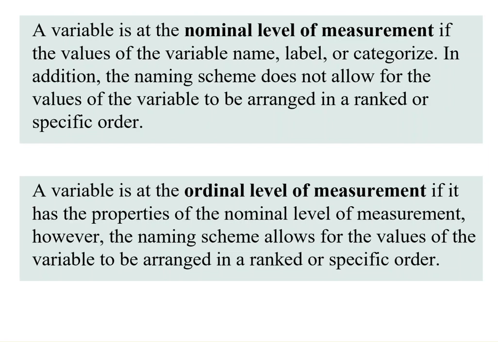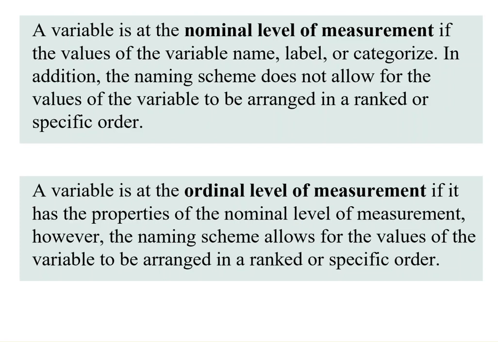In addition to different classifications like qualitative, quantitative, discrete, and continuous, variables also have different levels of measurement. The four different levels of measurement that we'll look at all progressively build on each other. So you'll see our first level is the nominal level, and if we look at the second level, the ordinal level, a variable that's at the ordinal level also has the properties of the nominal level, plus some additional. So let's jump back to the nominal level.